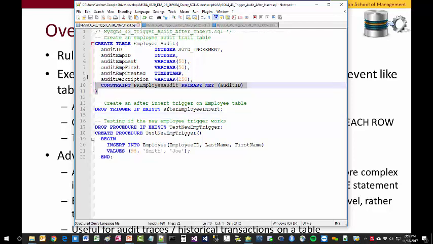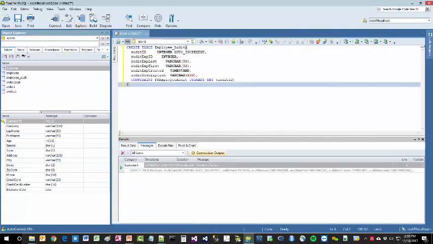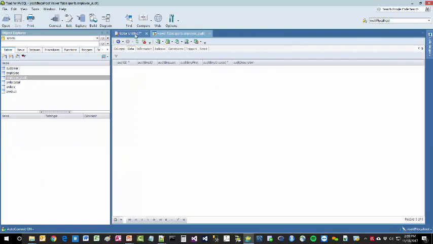First thing to get this going, we're going to have to discuss and then create this employee audit table. It's going to insert some basic information about the employee that was recently inserted, which is ID, last name, and first name. In addition to that, it's going to have its auto-incremented 1, 2, 3 audit ID primary key, and then a timestamp, both date and time down to the second, as well as a description of the appropriate type of audit. So we'll copy that, switch to Toad, run it, and then open it and leave it like that.